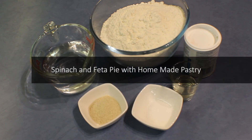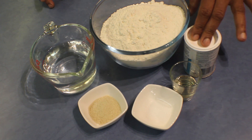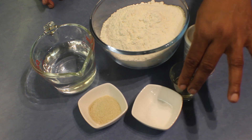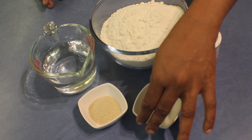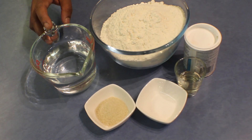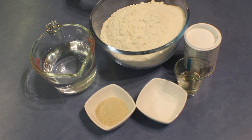Today I'm going to show you how to do a spinach and ricotta roll with a homemade pastry. For that I'm using 500 grams all-purpose flour or plain flour with 2 teaspoons of baking powder, a teaspoon of vinegar, a teaspoon of salt, 2 tablespoons of sugar, and 200 milliliters of warm water. So let's start the pastry.